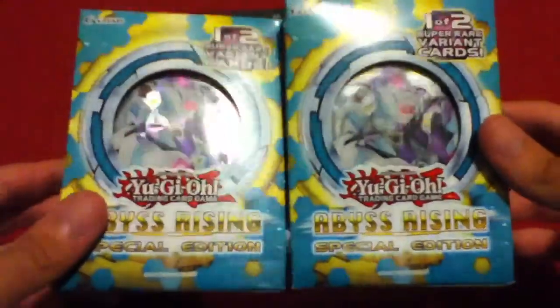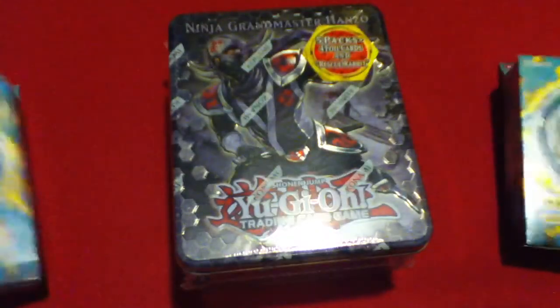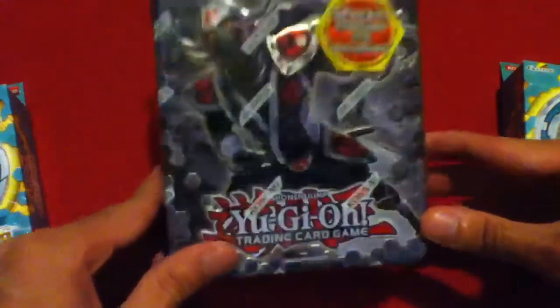I just graduated, so I thought I'd pick up a couple cards with some money I got. I got two Abyss Rising Special Editions and a Hanzo tin that was secretly placed behind all the other tins, and this was the only one. So, sorry for whoever I took that from. Just dive into the Abyss Rising.